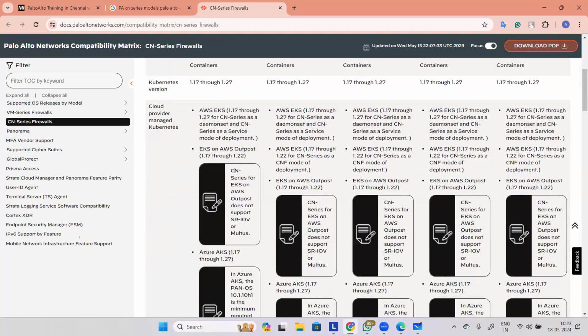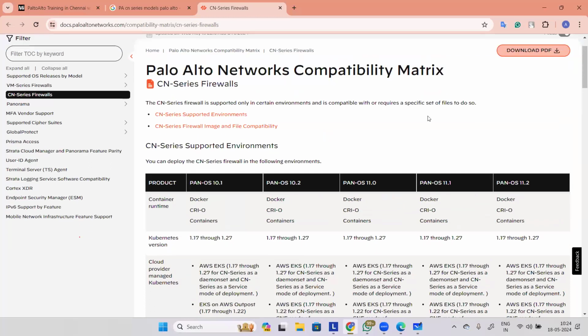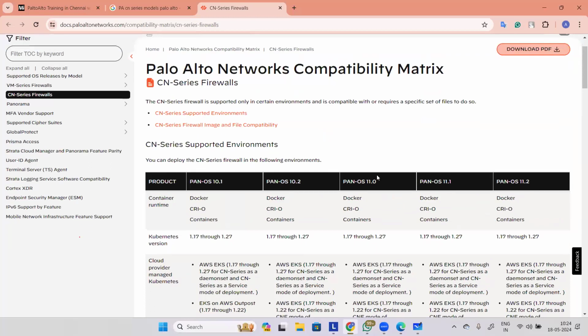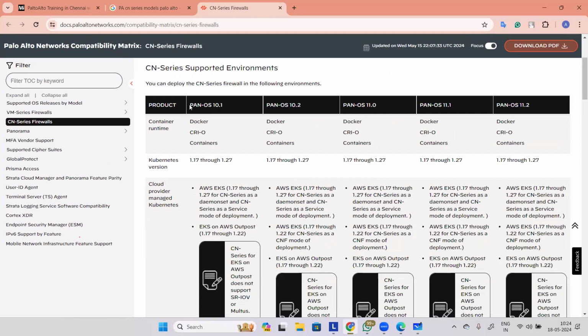Now you can see all these requirements over here. Anyways, we are not going to cover CN series in our course, but you can definitely go through what our supported environments are. If you would like to deploy PAN-OS 10.1, then Docker, CRI-O, and containerd, you can go ahead and deploy in all of these.